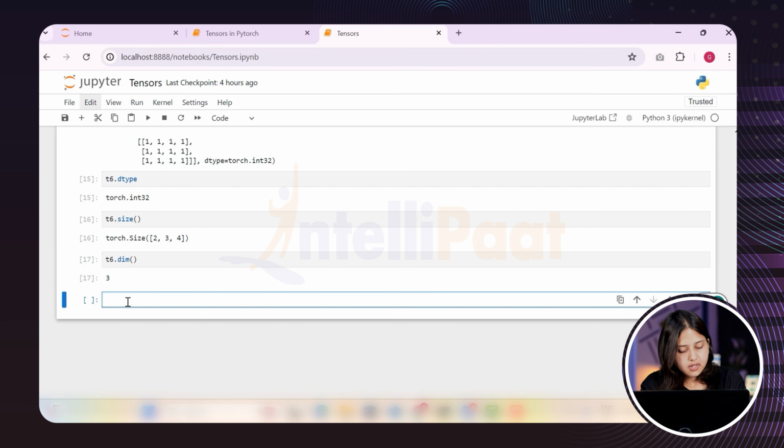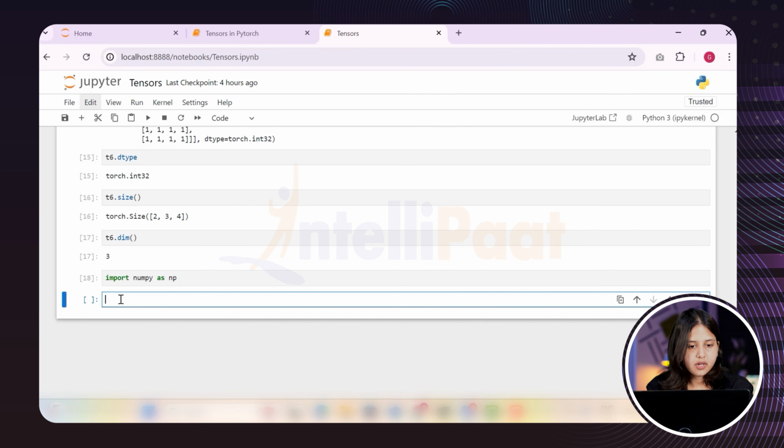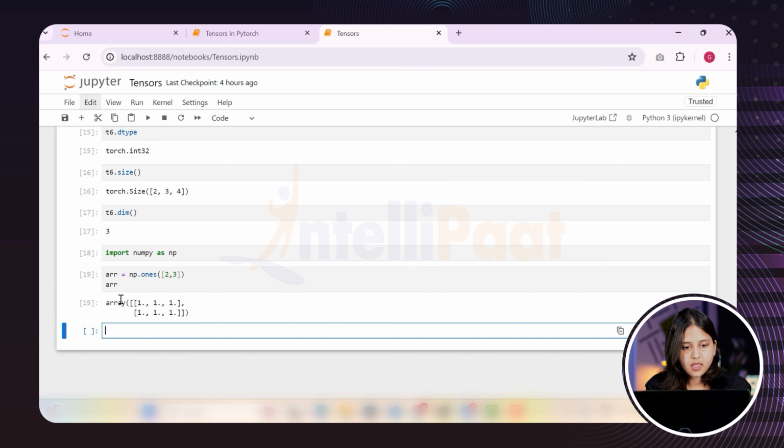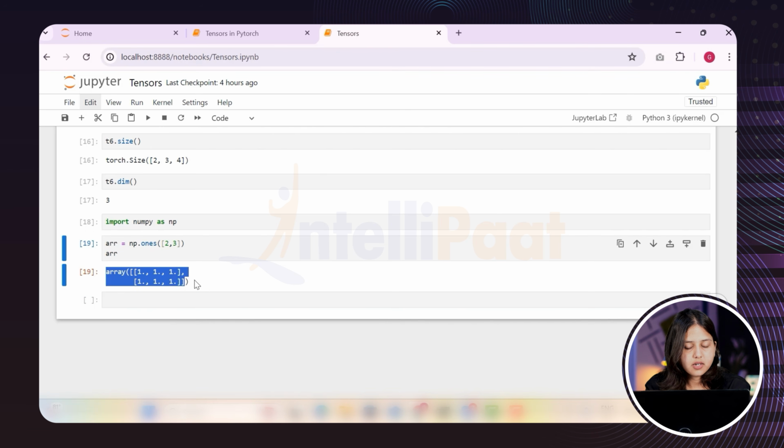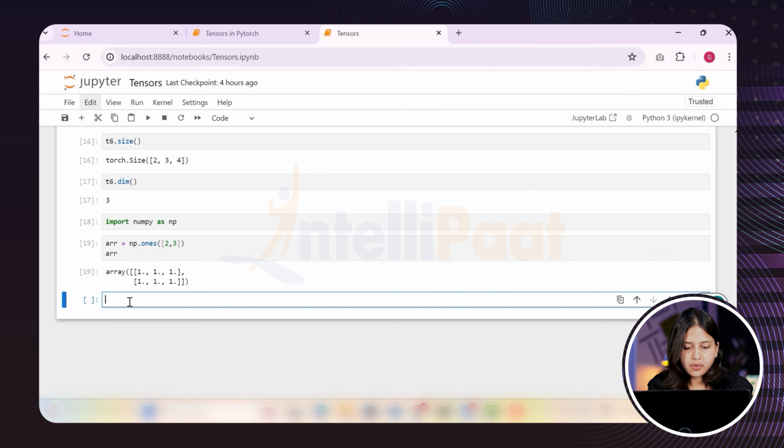Now let's consider a scenario where we have a NumPy array that we want to convert to a tensor, correct? So let's go ahead and create a NumPy array using the library NumPy. We'll create an array of, say, ones. Similarly, we have to pass the size in this as well. So this is our NumPy array containing 1 values.